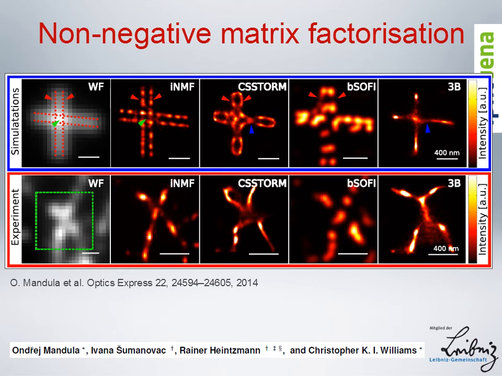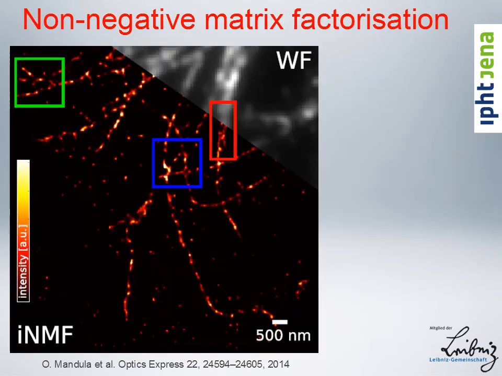We have not had a really good data set with overlapping samples to really process. What you see, well, this is INMF. This is with quantum dots, blinking quantum dots. Also, the other example with blinking quantum dots. You can see the filaments here that we can reconstruct of a cell there, which is also from the same publication.